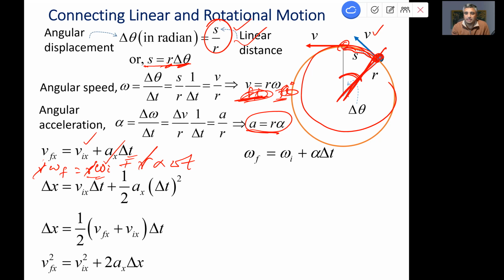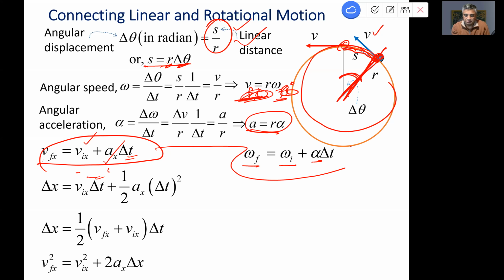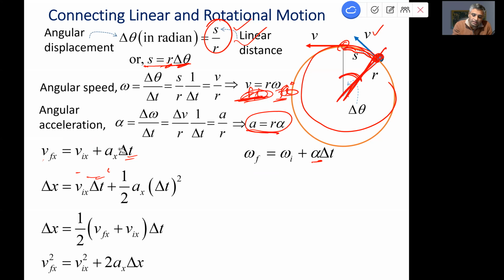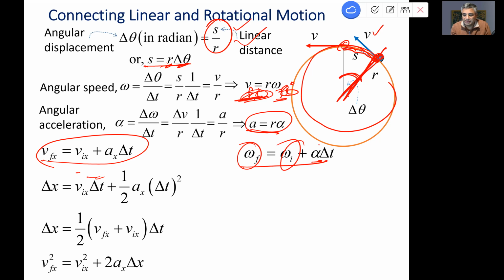So once I do that, what happens is now the final angular speed is related to the initial angular speed and the angular acceleration by the same equation. Rather than saying same, I should say an equivalent, similar equation. So if you remember this, now you can remember this. But of course, you don't have to remember, it's in the formula set. But how do you use this equation? Just use the knowledge you used in using these equations. It's the same thing. So think about this as the final speed, this as the initial speed, and this as the acceleration. But just add, this is for the angular motion, rotational motion. So angular speed, angular acceleration. Only that's the difference, but the equation is the same. So we can convert all these equations like this.